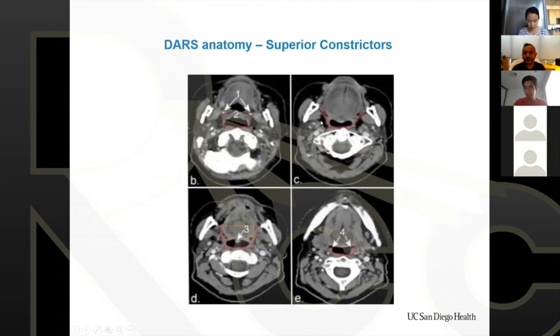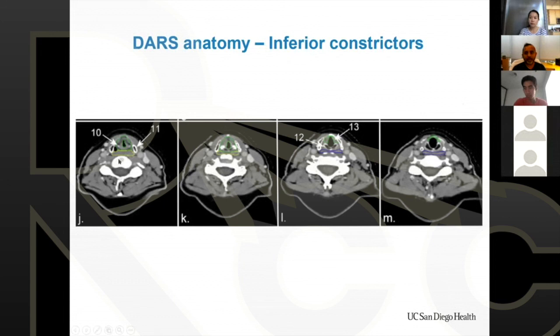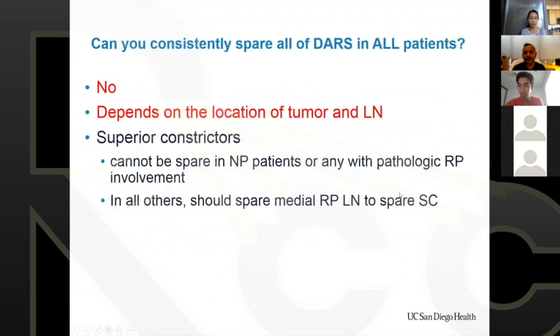So again, up here, looking at superior, coming down here to looking at middle constrictors and base of tongue, and down here, looking at inferior constrictors, and then in magenta here, looking at the very top of your supraglottic larynx. So, most places now really make a concerted attempt to contour these structures and spare these structures. And down here, again, you're down to your inferior constrictors, your glottic larynx here, and down here, you're coming into the cricopharyngeus basically in this area in these patients.